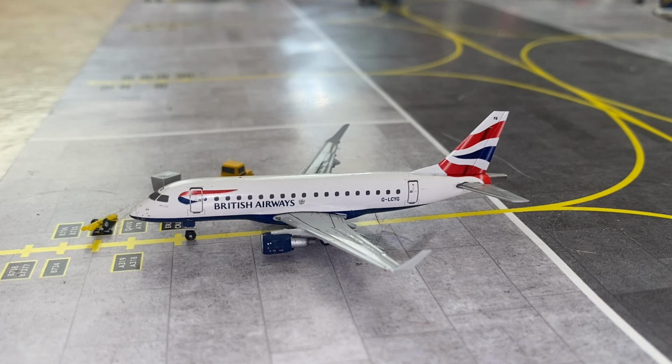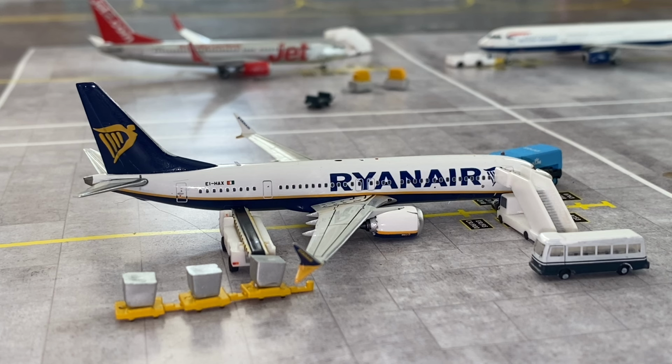There's not too much going on with this aircraft at the moment. It's just kind of been left here. Sometimes this aircraft comes in and just sits here for a few hours and goes out to London City later. But this aircraft arrived in from London City about 2 hours ago, and in around another few hours he'll be heading out. And here we have another new model.